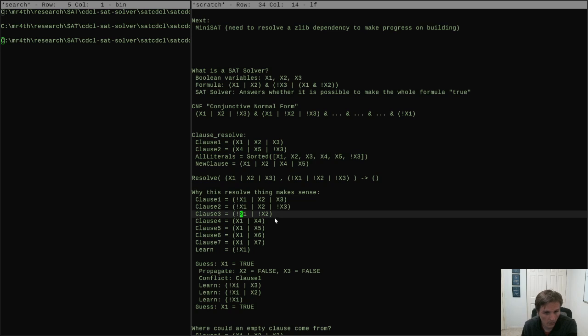Because the way we discover what's in conflict is through this procedure of one of them being all false. And you could easily make one of these all false. Like, this could be false, false, false. So that's not the assignment. Setting a variable in one doesn't preclude the entire other clause. So these two are in conflict because setting a variable in one doesn't preclude the entire other clause.